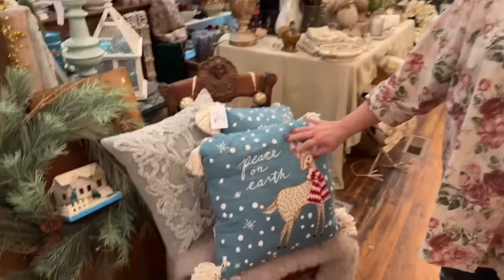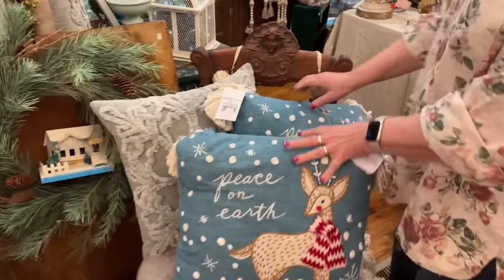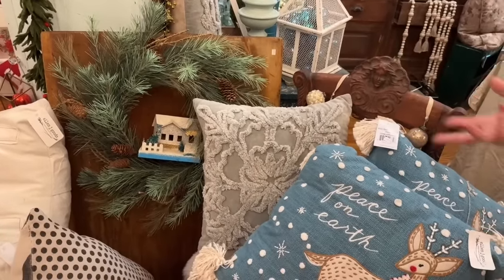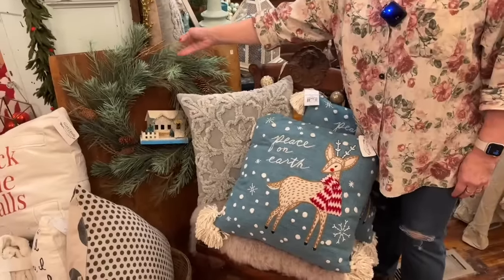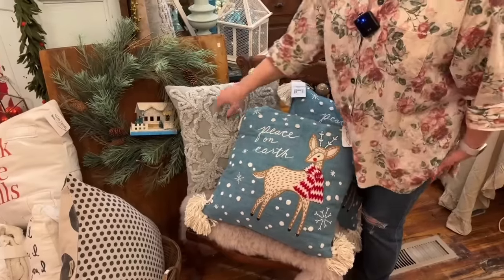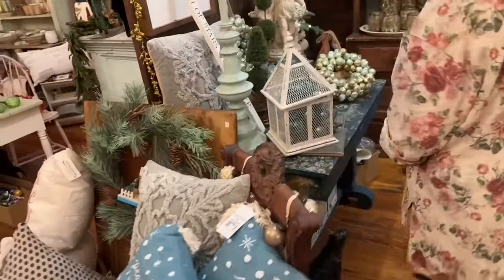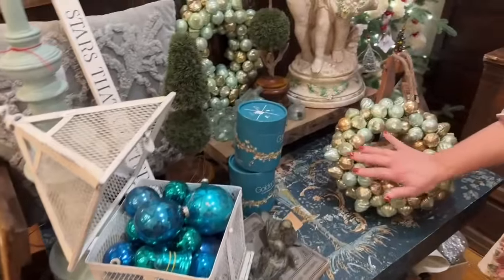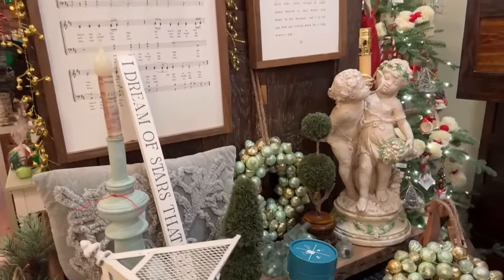Now we're moving a little bit back in time into fall almost. There's a little bit of blue going on — look at the snowflake pillow. I just arranged the wreaths we have here — these are really nice quality, like lifetime wreaths. If you had a little blue corner going on, I just put a little vintage glitter house right in that wreath — a little comeback from last year. And look at that beautiful lamp.